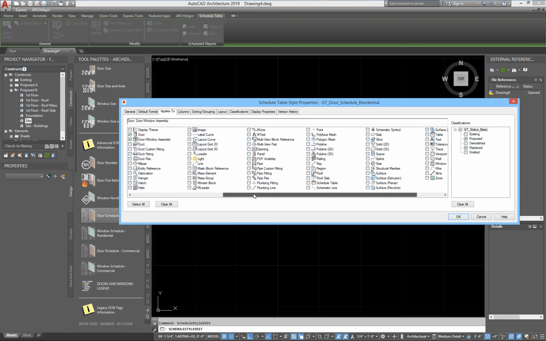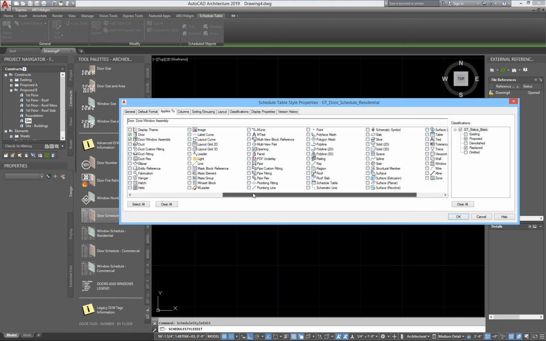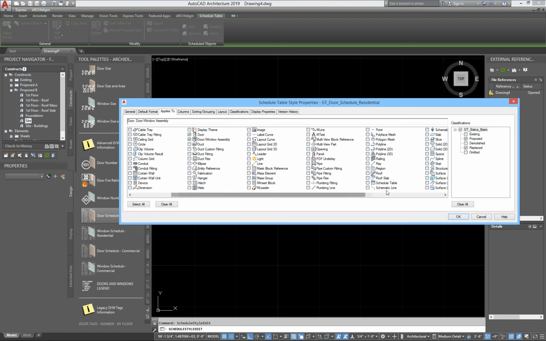If we look through this list of objects, see if you can guess outside of doors, what else would it be? We have door and door window assembly. Those are the 2 things it'll read. It won't read anything else. But they have to be classified as proposed or replaced, not demolished or omitted or existing.